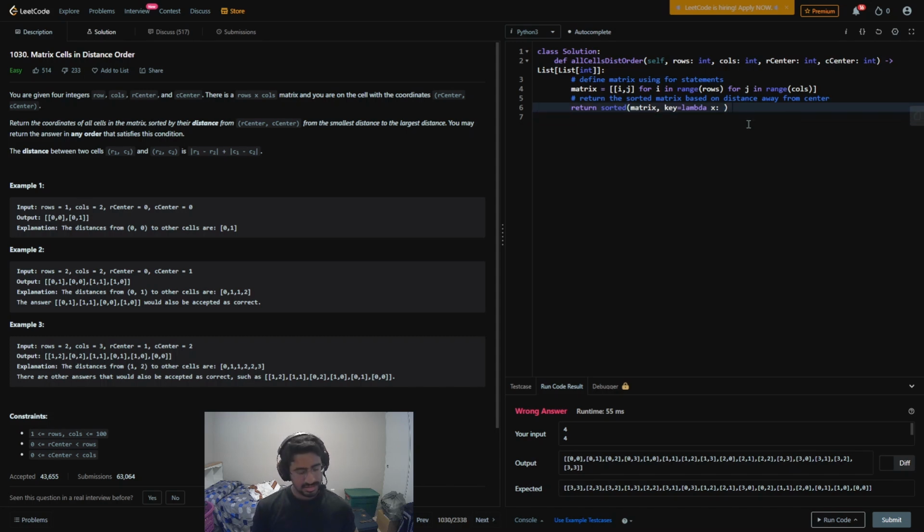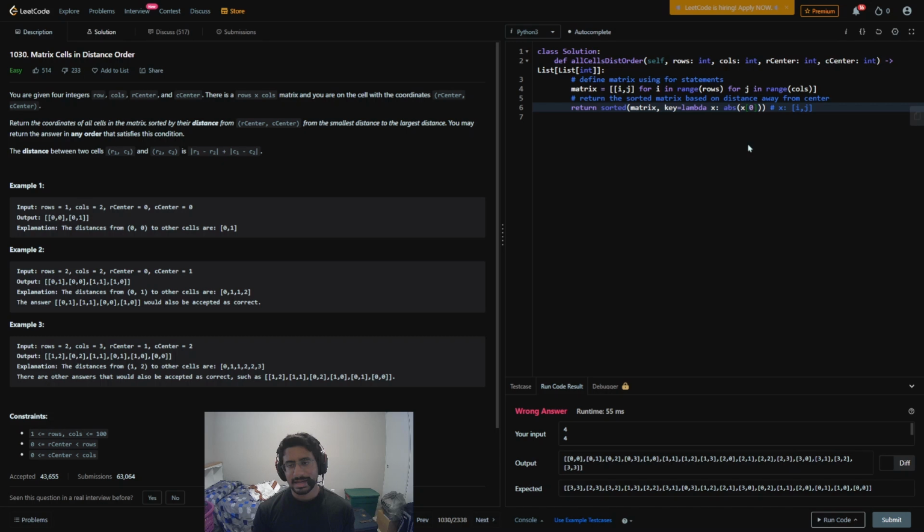So x is something like i and j, right? That's what happens when we're trying to sort with this lambda function using this matrix: the x is going to be equal to this kind of coordinate pair. So we're going to say abs, we're going to use the formula that's here, and we're going to take x. All the list elements are of size 2, so we're only dealing with index 0 and 1.